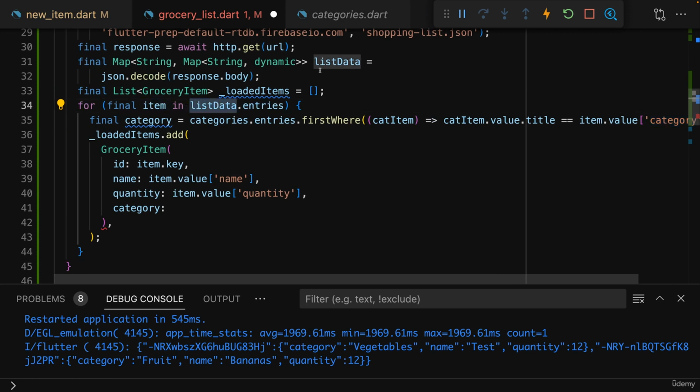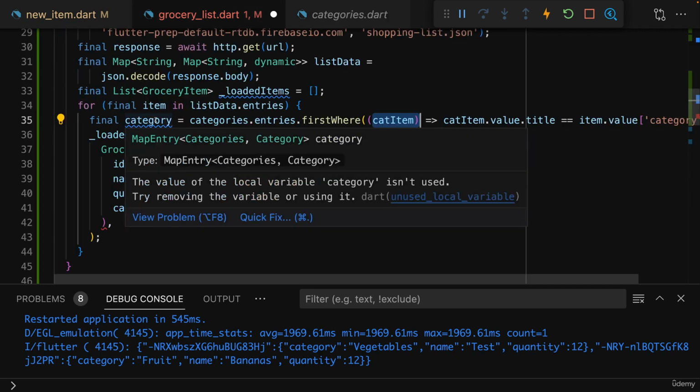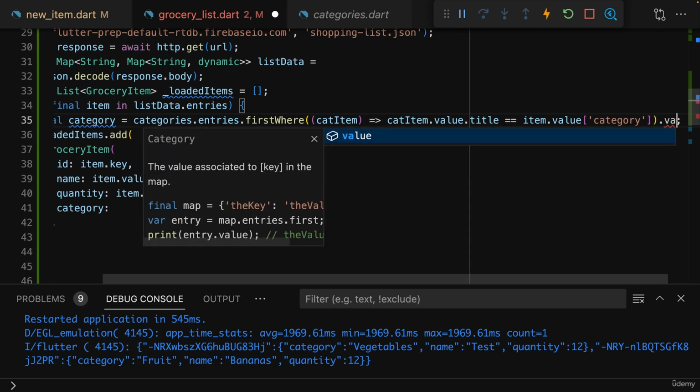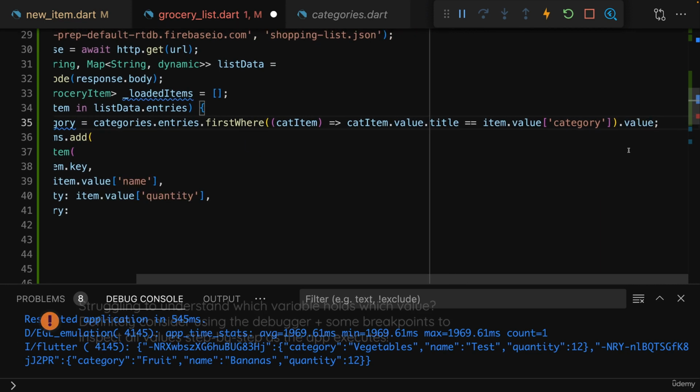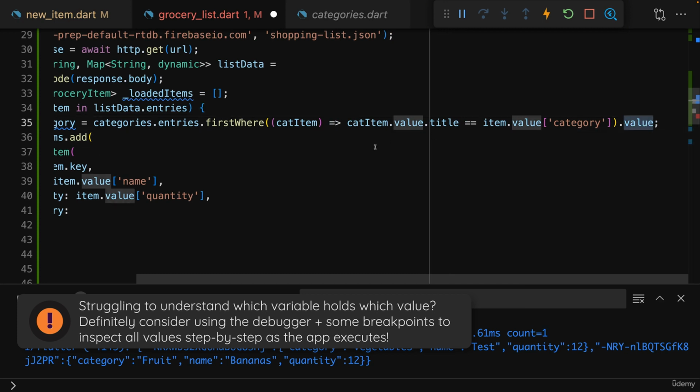Because this list data here, that's our response data. So item refers to the response data, catItem refers to the categories in this predefined categories map here. With that, I get back my category here, or to be precise, such a map entry, where I then can chain .value at the end here, and this will now finally give me the category that was identified.